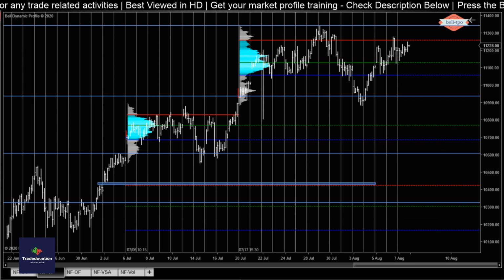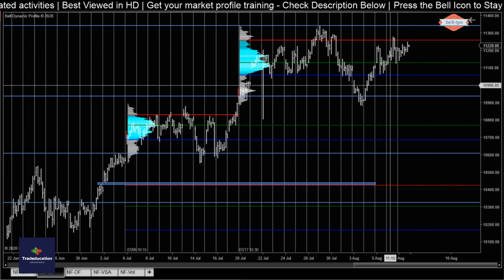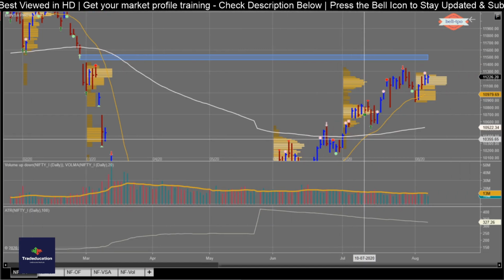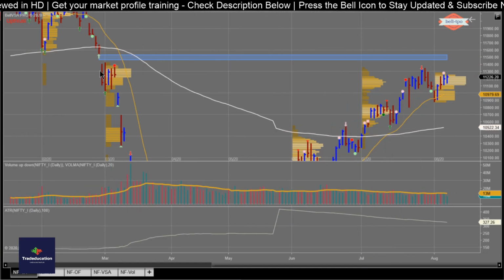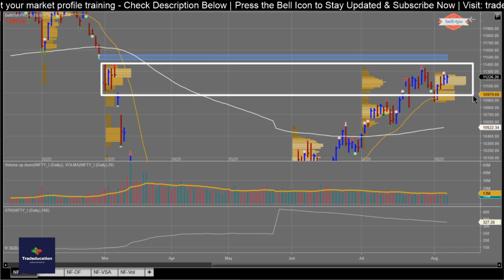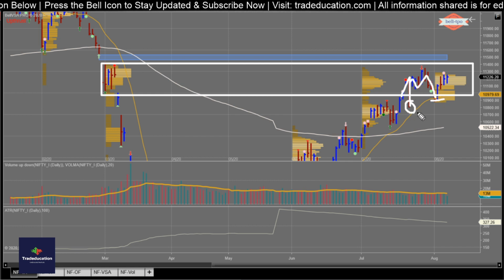And this is the dynamic volume profile chart. Before going to the volume profile chart, let me go to the daily chart. From the daily chart, we are still in this big supply zone. And what has happened is the auction had this test, indicating that buyers are strong. Then there was one more test. So basically, higher lows are getting formed.